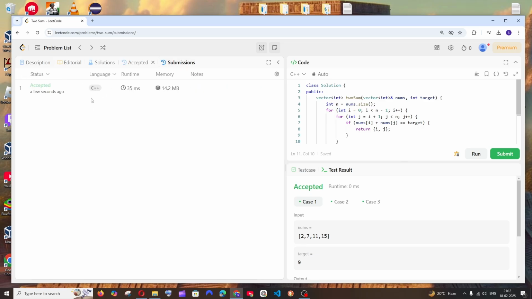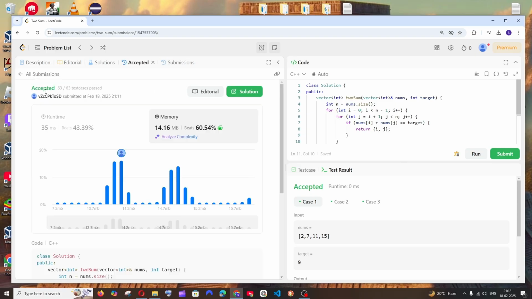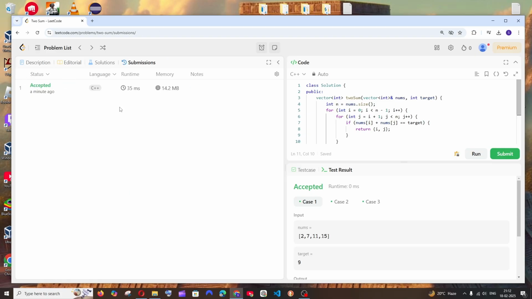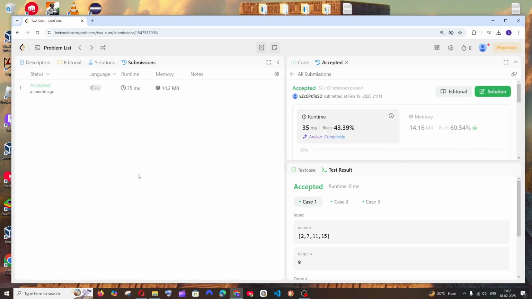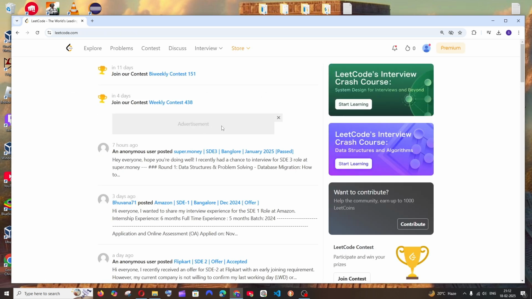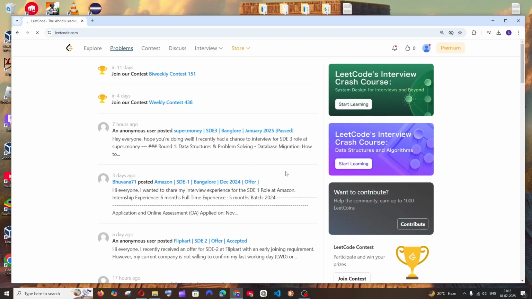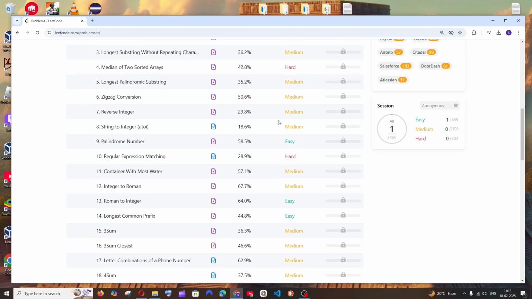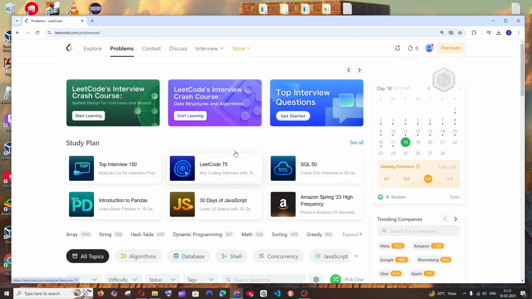So as you can see here, I just recently submitted this literally few seconds ago. And if you want to analyze the code that you have given, like how much efficient your code is, you can just use this past submissions. So now we have solved this, right? If I come to the home screen, go to problems, and if I scroll down, as you can see here, I have solved an easy problem, the first problem that I solved. So that's pretty much it with this problem screen.